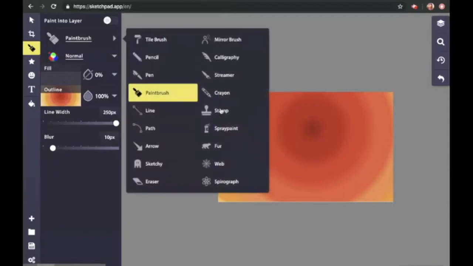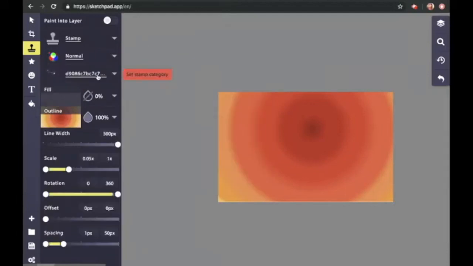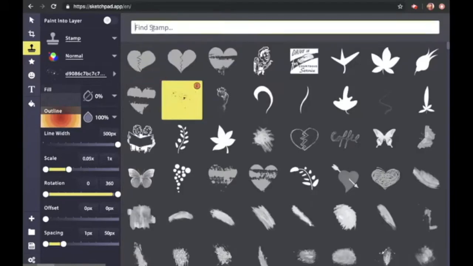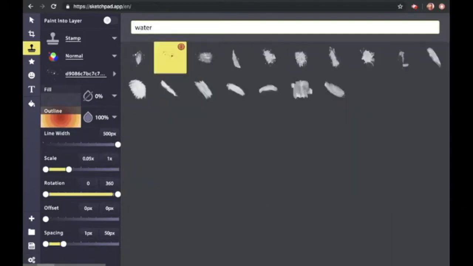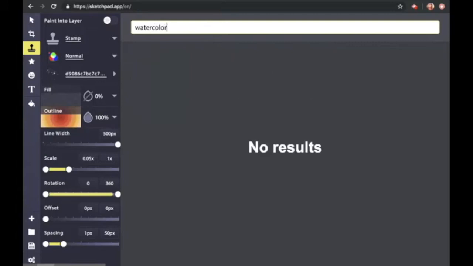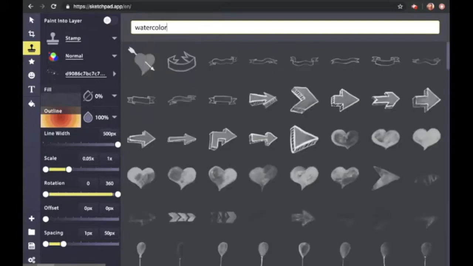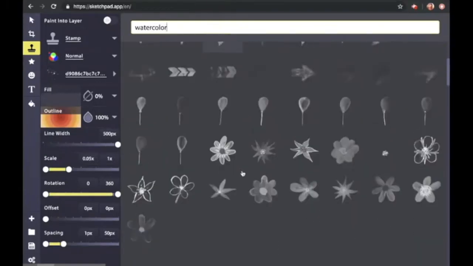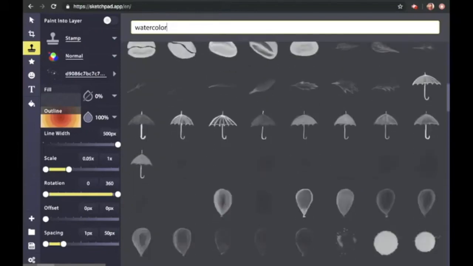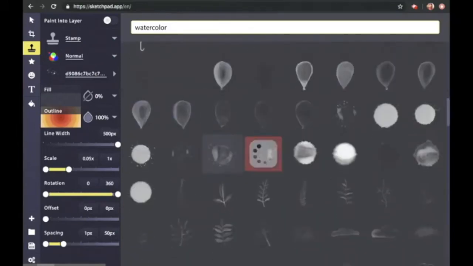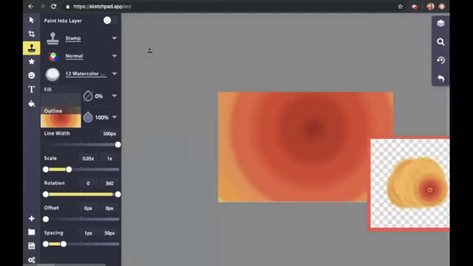So I'm going to pull down the stamp menu, and I'm going to go up and type in the word water for watercolors. You can play around with as many stamps as you want. I want to use the paint splatters because I think they kind of help my artwork look a little bit more painterly. So I'm going to change my color.